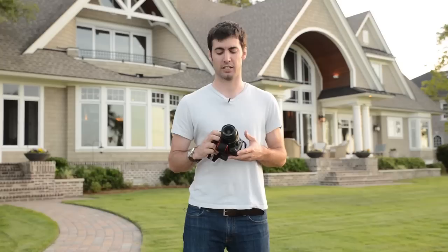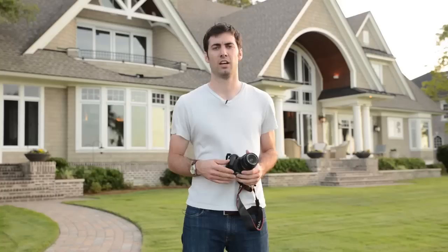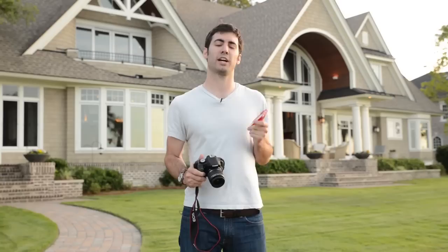On top of that, we're going to use the 18 to 55 millimeter kit lens — probably the cheapest lens Canon makes. We do need to get the flash off the camera; I'll be using pocket wizards, but you could get away with cheap eBay triggers from China. Because my method requires tethering, I'm going to tether to a smartphone rather than a fancy MacBook or iPad. I bet most of you have a smartphone in your pocket, and I'll show you how to tether on the cheap.